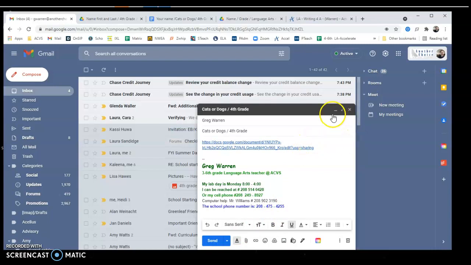I hope this helped you with learning how to create a folder and to be able to do a writing document.